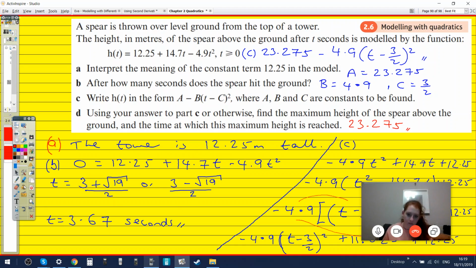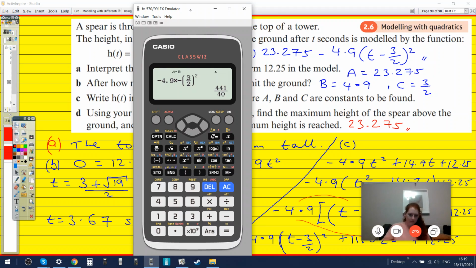And then if you go back to your calculator, remember when you solved it for part B? Yeah. So just keep pressing equals and see if it tells you the maximum at the end. So put part B back into your calculator if you changed it, and it should tell you the maximum.